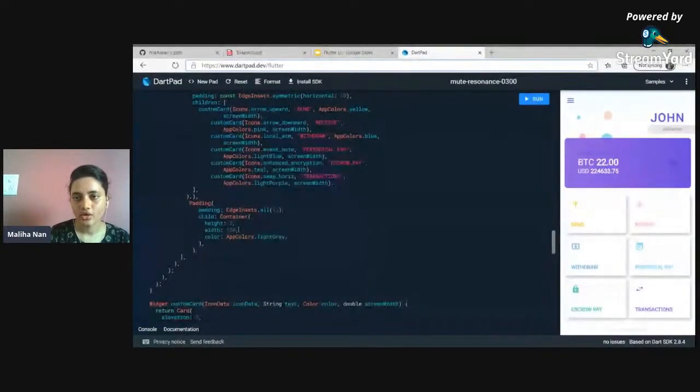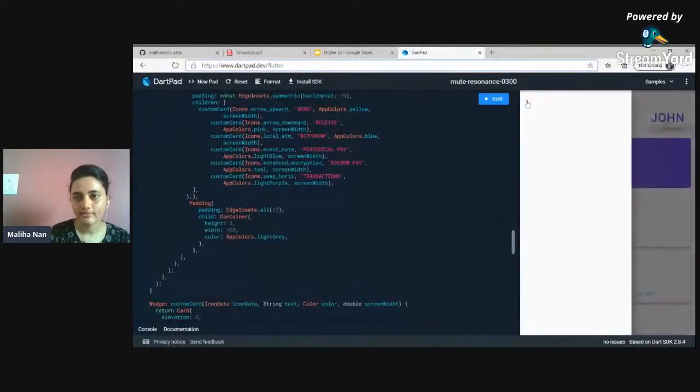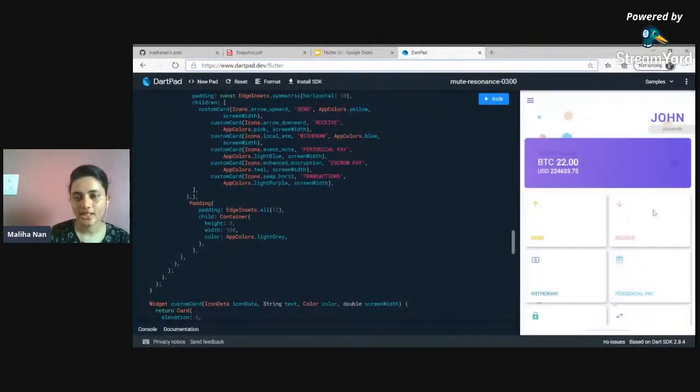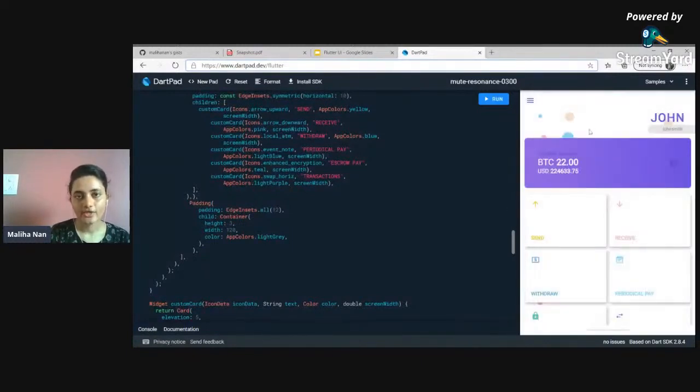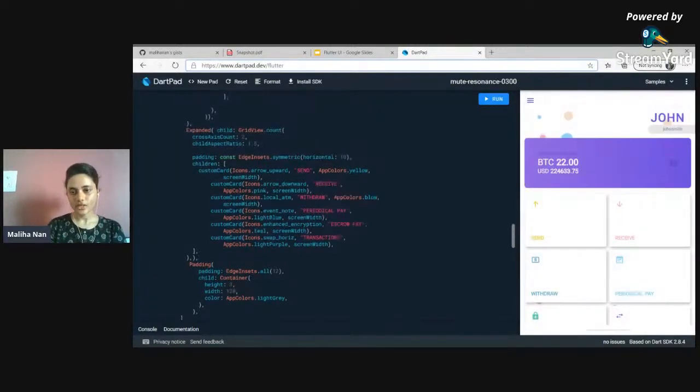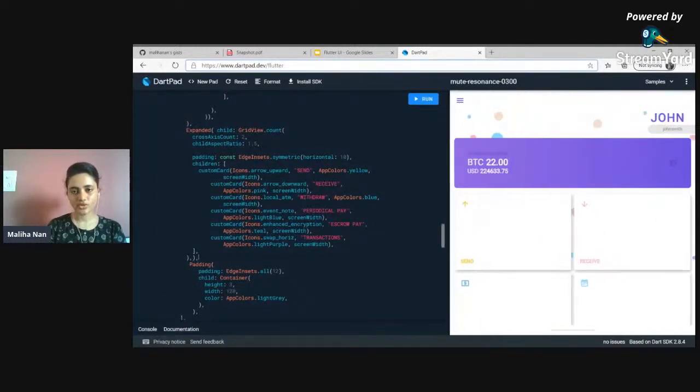So now this drawer, again, it's currently empty, but whatever we did over here, a similar kind of thing can be done in a drawer. You can have containers, text, whatever you want, however you want to define your drawer. Like we did with this UI, a similar kind of thing you will be able to do over here as well. So you can maybe try that out. So that is it. We have built this UI and you can see it's pretty responsive as well.